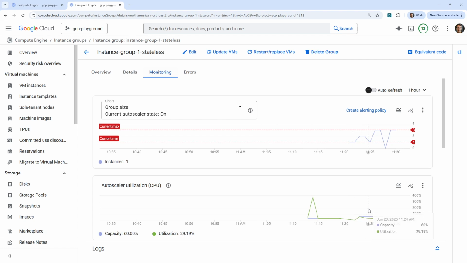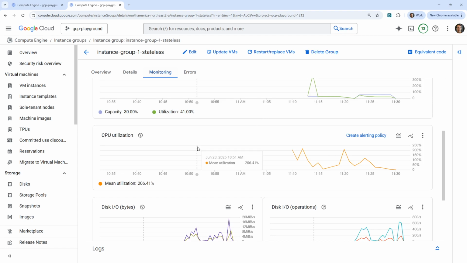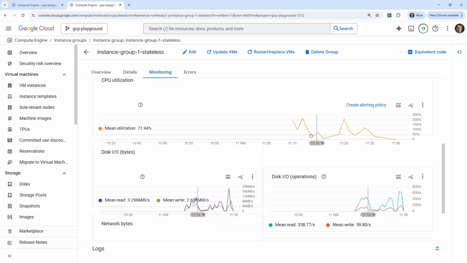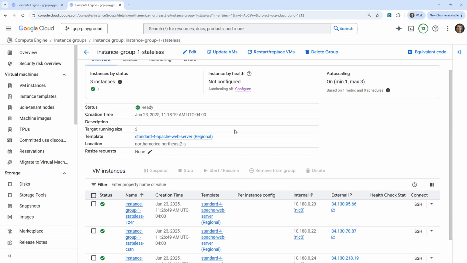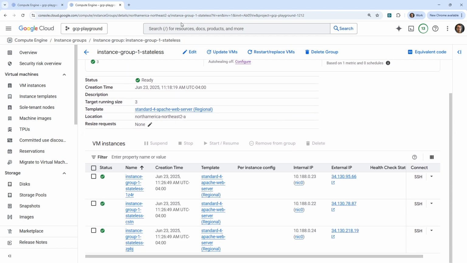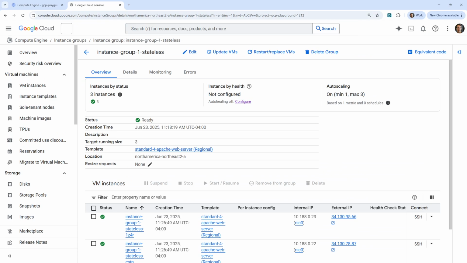Okay, so we see capacity is 60, utilization is 20%. So we still are really, really low overall, but we are still just waiting for that to spin down, because my assumption is that it's going to spin down, but we have to get past that 60-second window, which we have. But yeah, I'm just waiting to see what happens.